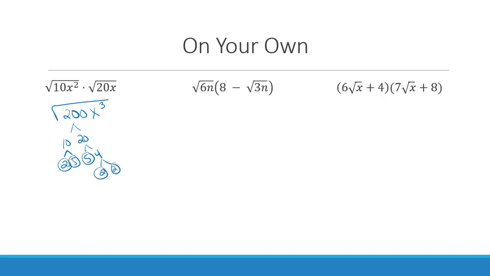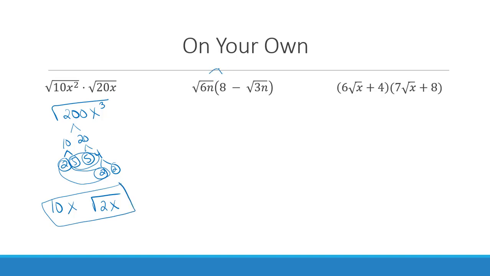So what can we take out of the radical? We could take out a 2. And we can also take out a 5. So 2 times 5 is going to give me 10. We're going to have this little 2 here inside the radical. And then you've got this x to the third, so 2 goes into 3 one time with a remainder of 1 left over.